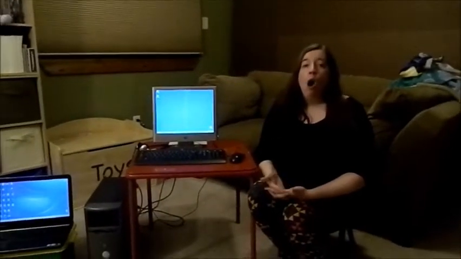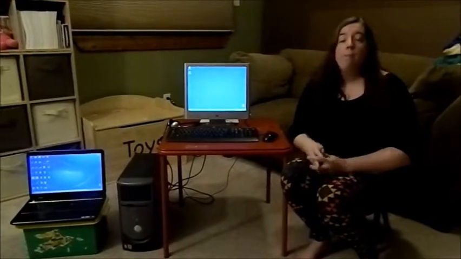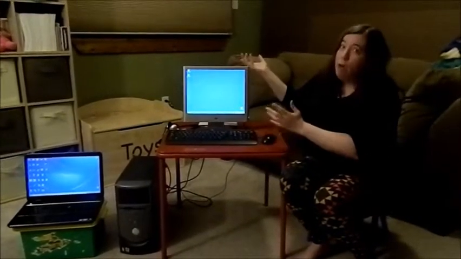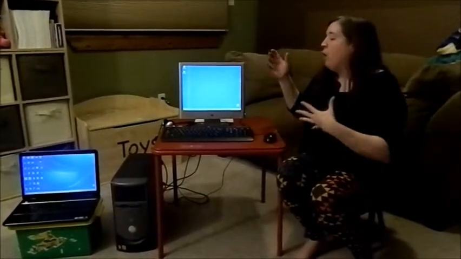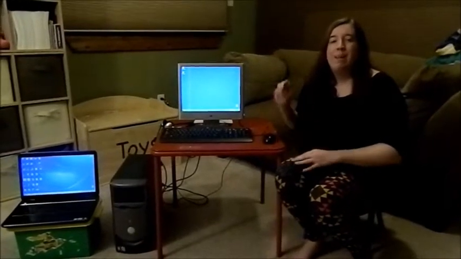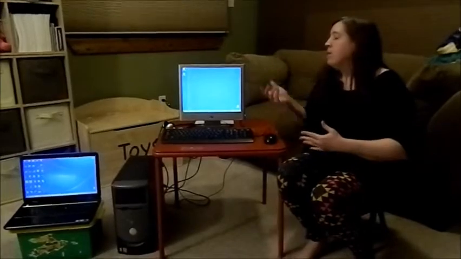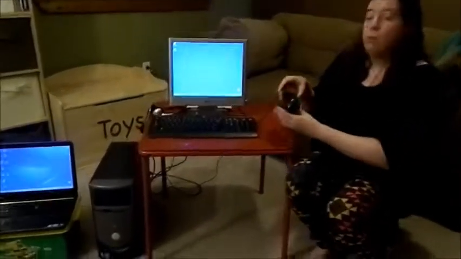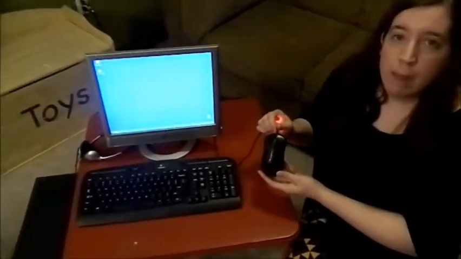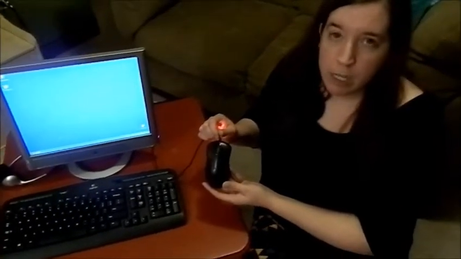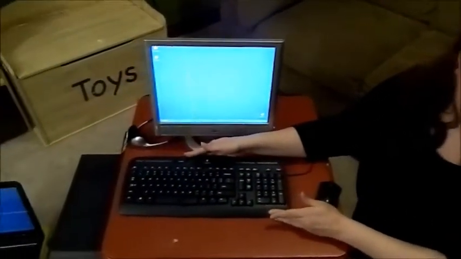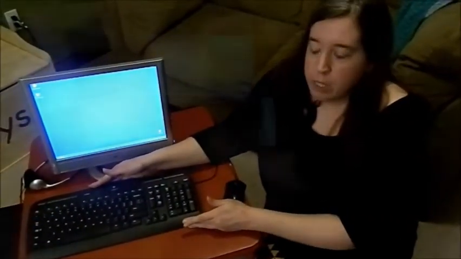The next thing I want to talk about is the hardware. Hardware isn't necessarily hard, but it is something that you can touch, and often it is hard. So the hardware are the peripheral devices that plug into the computer that you can use for input or output. Some things used for input would be a mouse. The mouse is used to click information into the computer, or a keyboard where we type information into the computer.